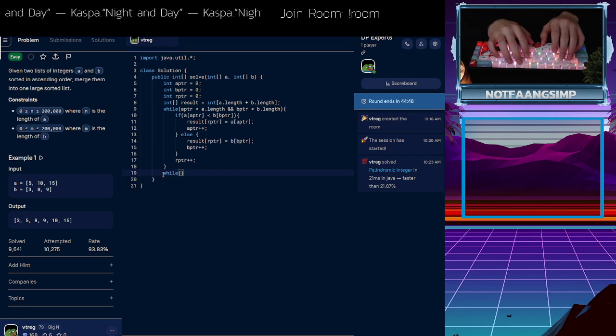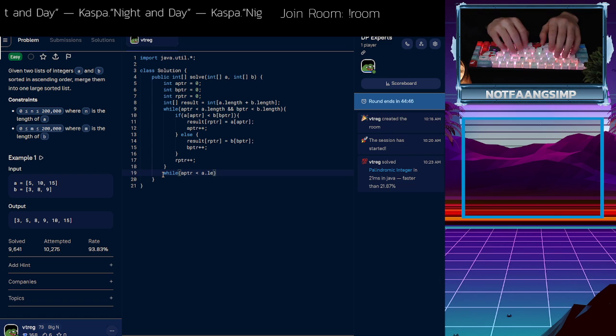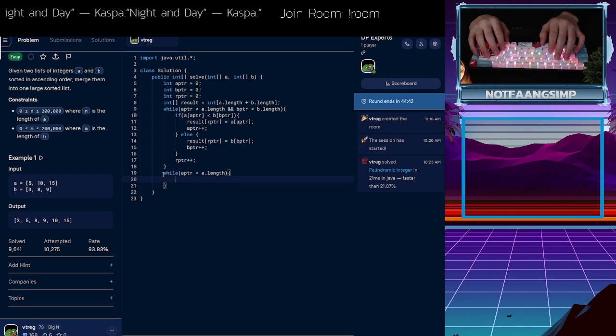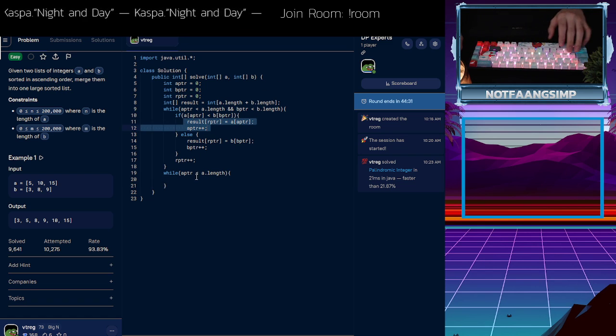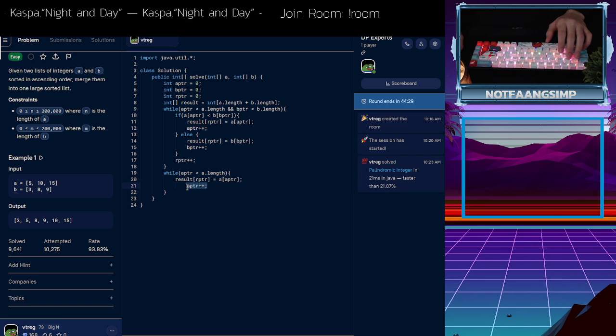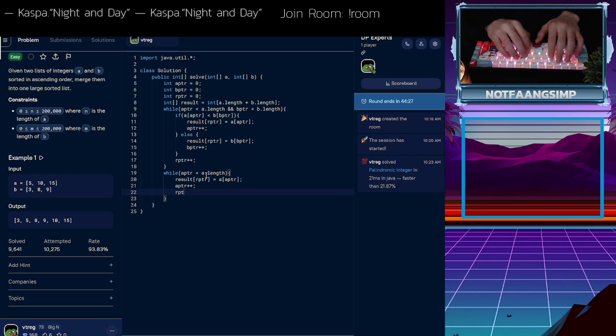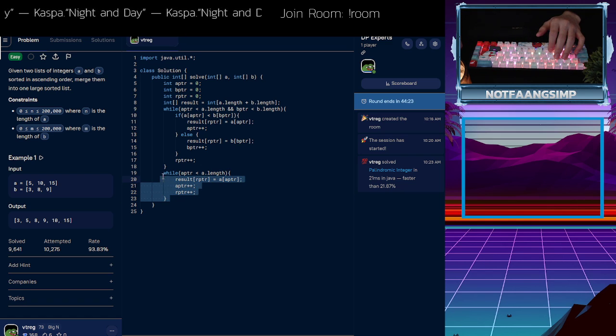Say while A pointer is less than A.length, we're gonna do the same thing here and increment R pointer. And then we're gonna do the same thing for B.